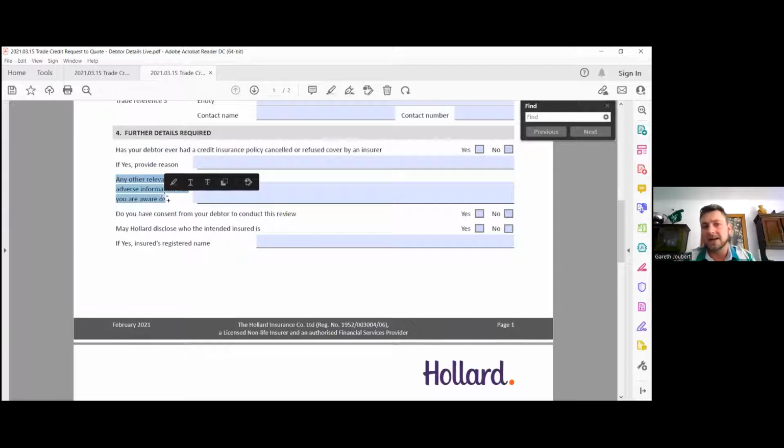And obviously here, it's just if there's any other adverse information. So it's not necessarily linked to another credit insurance policy, but something along the lines of, well, this account is already overdue and we're worried. And the only reason why we want cover is because we're about to crash the car. Obviously, that's not the kind of risk that we want to get involved in. But we'd like to do it with our eyes open, because there are businesses that are in a tight space that are certainly still worthwhile and can certainly still trade out of their space. So if we can enable that, I think we'd be doing a great step in terms of getting the economy going again.